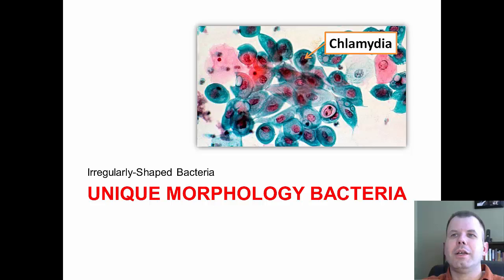Okay. Now we're going to spend a few minutes on the unique morphology bacteria, one of those being Chlamydia. And again, Chlamydia is kind of interesting because it's more like a eukaryotic pathogen or parasite in these situations. And it has two stages. It has one that's the infecting body, and the other one that is due for reproduction. And we'll look at these as well. So Chlamydia is an interesting one. Again, another wonderful STD that we hear and talk about so much, and again, causes lots and lots of cases.